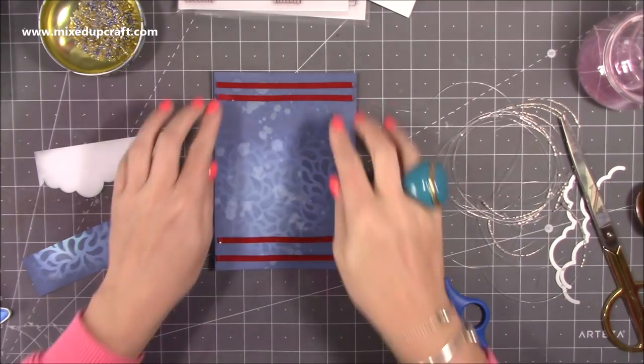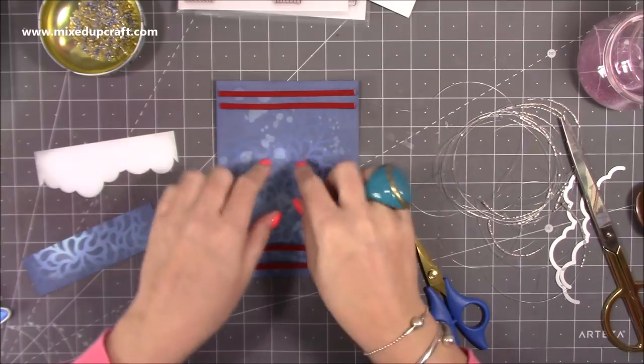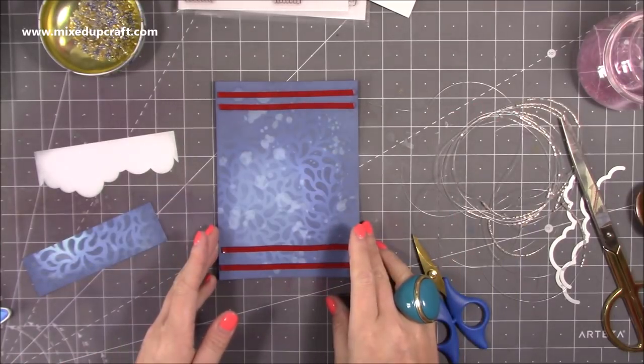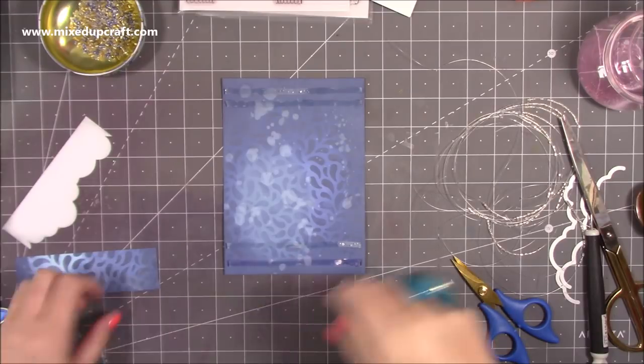Now, if you want to add any more to your background, you might want to have your stamped image, your sentiment. You want to make sure you've done all that now, because next we're going to start putting our nylon string onto here. Okay, so I'm just going to take off my backing, just taking the release paper off.